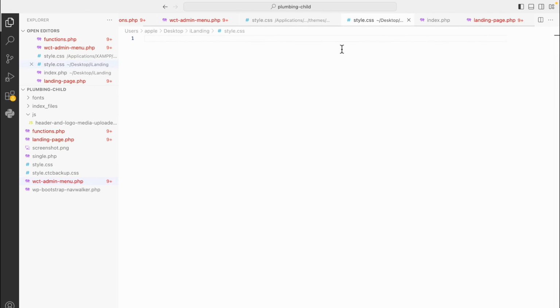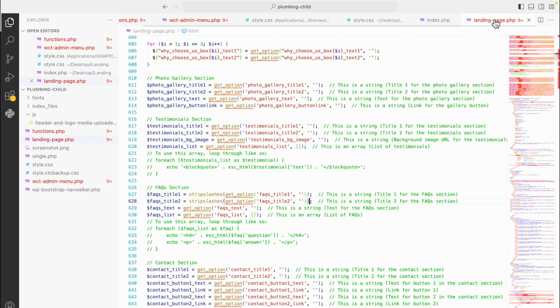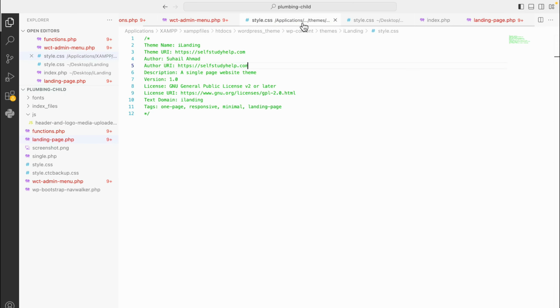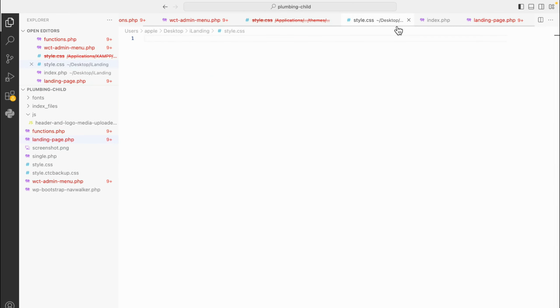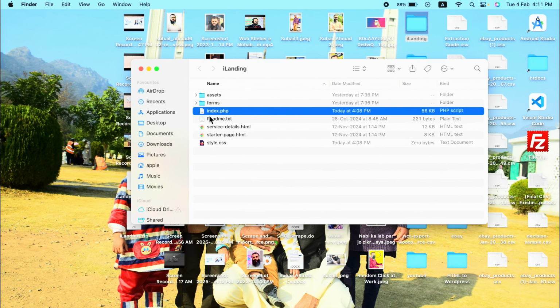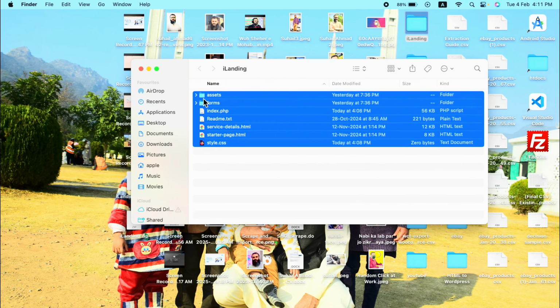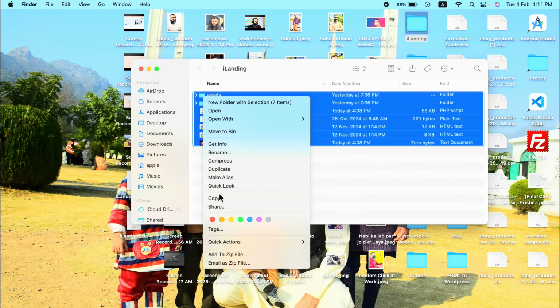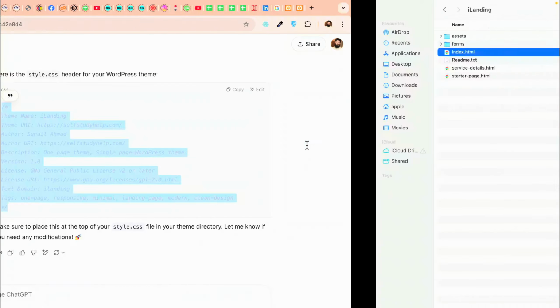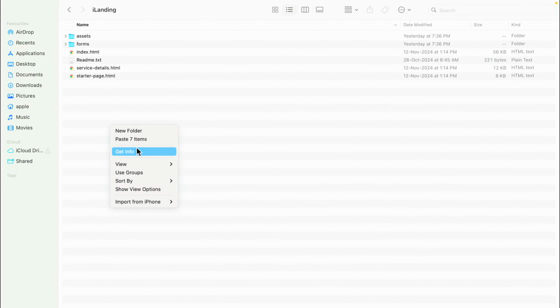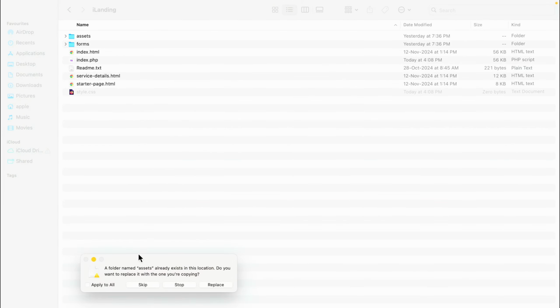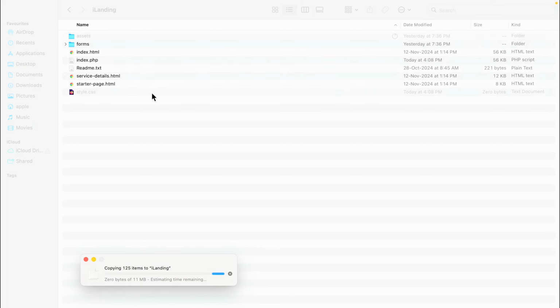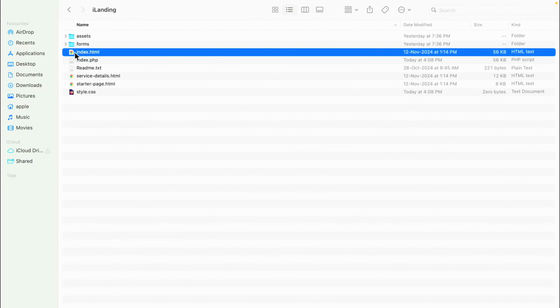Okay, in style.css, let's, yeah, here, what's that? I think I added style.css in the wrong folder, so let's just copy this and open the themes folder, paste all 7 items here, replace all, and let's remove the index.html from here because this was already added by the name of index.php.